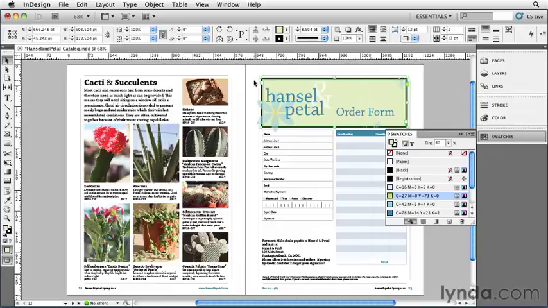Okay, let's talk about a few other ways that you can apply colors to frames. I'm going to go back to my swatches panel here, and I just want to point out that I can drag and drop colors as well. This is kind of an interesting effect. Scroll down here until I get this dark green. I can drag this color out and drop it any place.